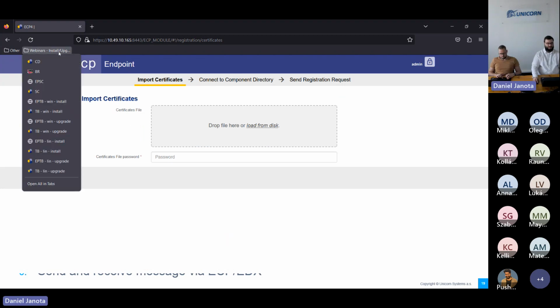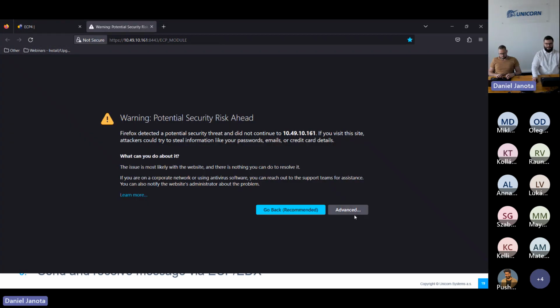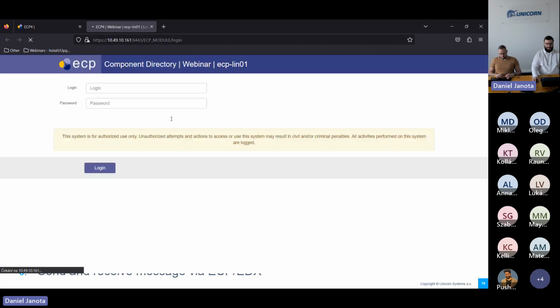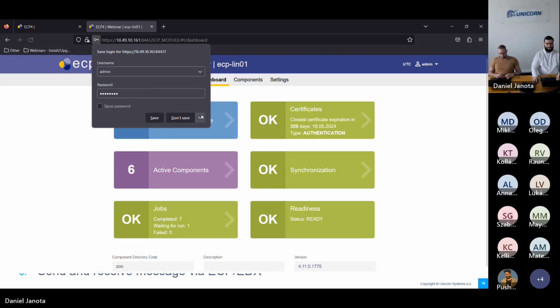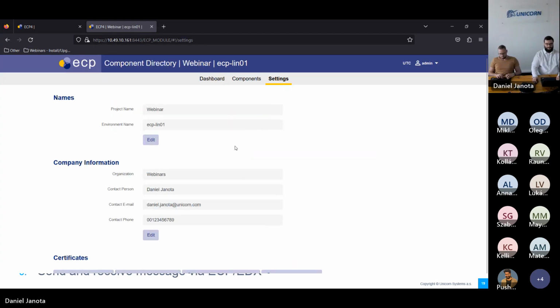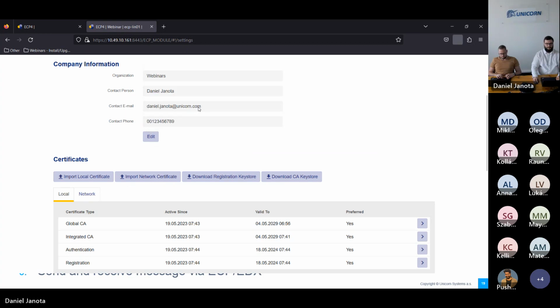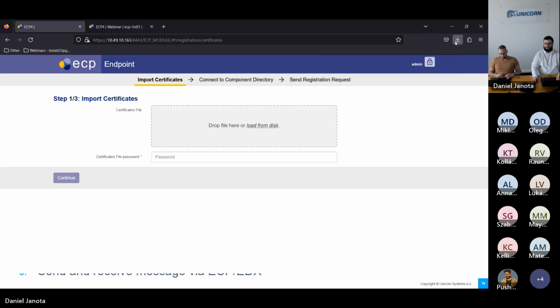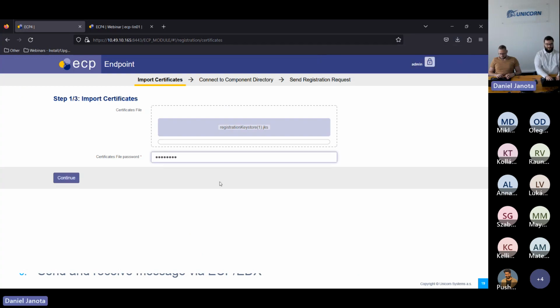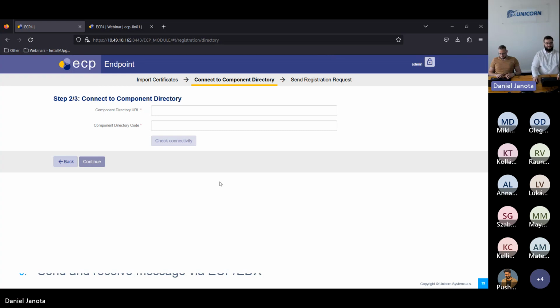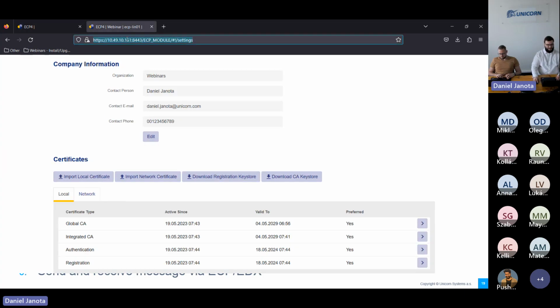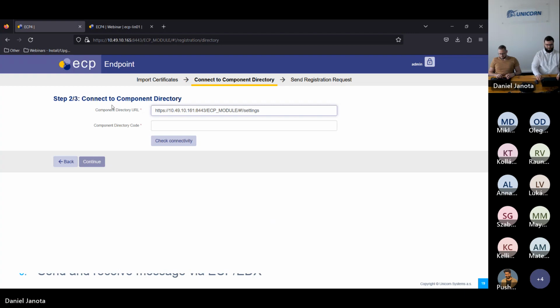So let's proceed with registration. I'll firstly download the registration key store. Here, the password, then the URL of the component directory and its code.